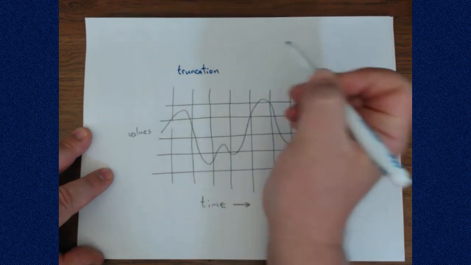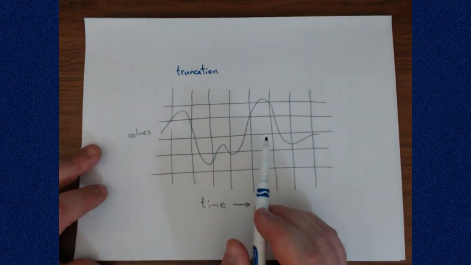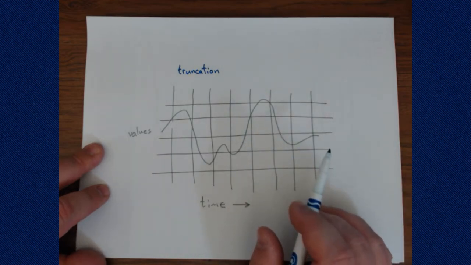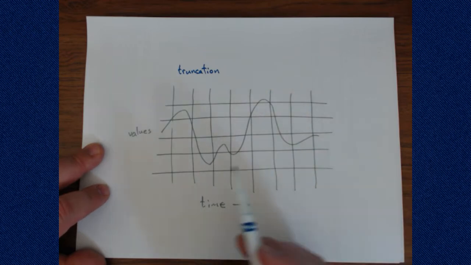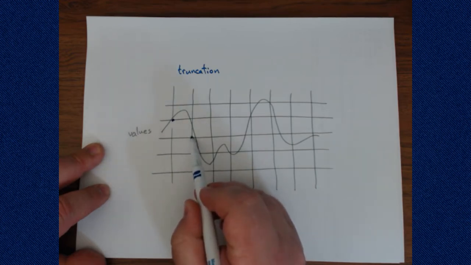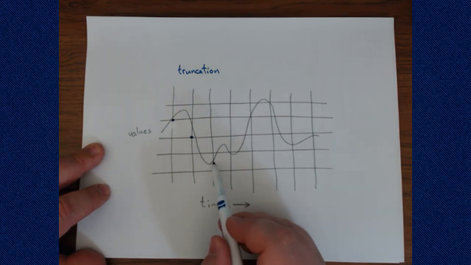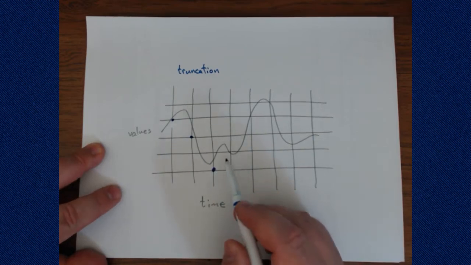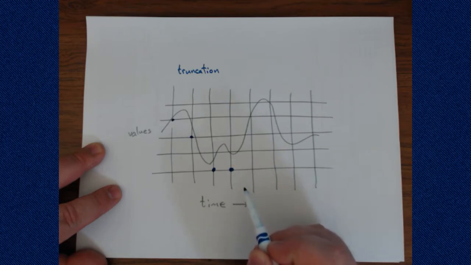So we'll use truncation. In truncation, we basically clip off all the low-end bits, and it's kind of like when you did integer division in a calculator when you were younger, and you lose the decimal portion of your values. So we're effectively going to take the point at which our wave crosses the line and then go down. So this one crosses here, this one crosses here. At this point in time, we'll cross right here. This one, while it's very close to here, we'll actually represent it as this value.